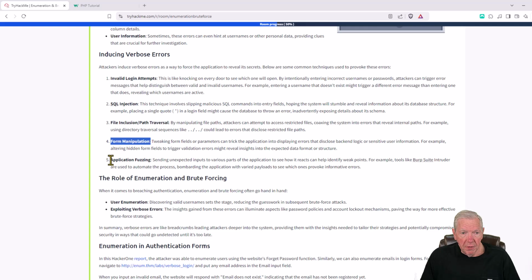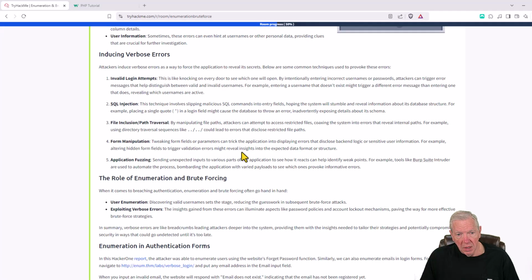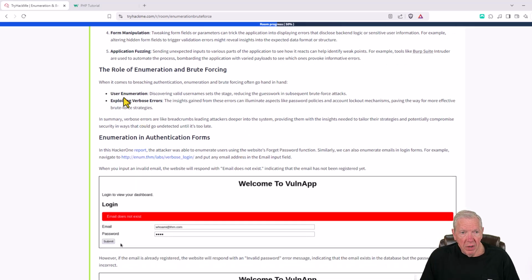And you can do what's called fuzzing. What fuzzing is, you're sending in unexpected inputs to various parts of the application to see how it reacts. There are entire books on fuzzing alone. And there are fuzzing tools inside Kali Linux that you can use to get more details about something that you're looking at. And then there's user enumeration, where you're trying to discover the usernames. This is very, very key, especially powerhouse usernames like administrators, database administrators, people like that. That's a good thing to get.